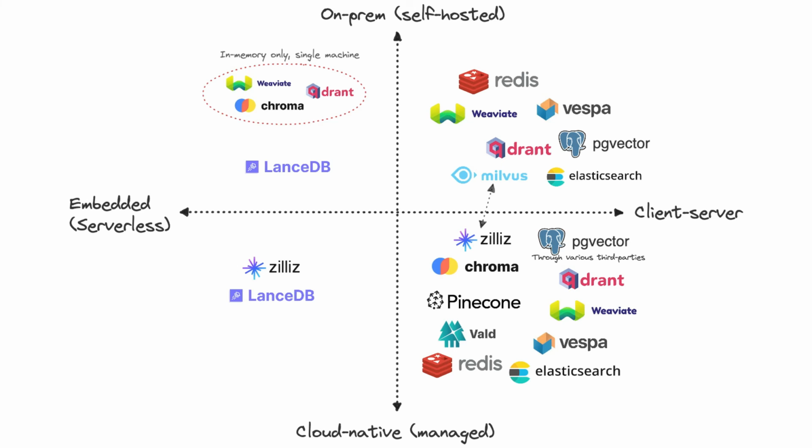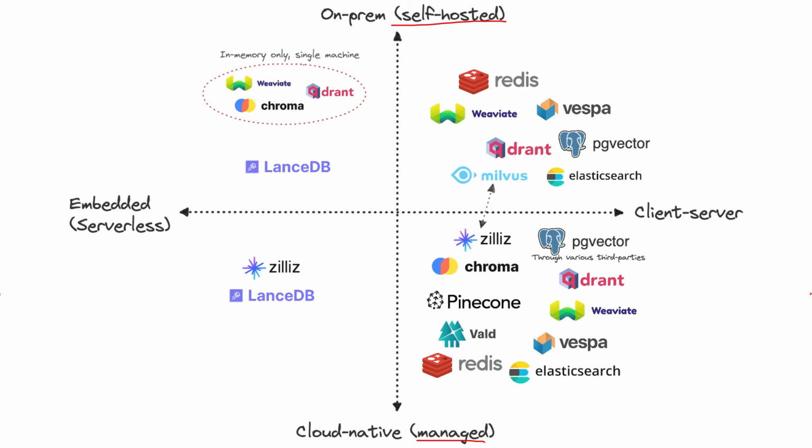And luckily for us, there are quite a few options for vector databases, so databases specialized for hosting these types of multidimensional embeddings for machine learning. There are two dimensions when comparing these vector databases. The first is whether they're self-hosted or they're managed by someone else. Managed databases are similar to AWS or Google Cloud. They are managed by some big companies, so they are probably easier to set up.